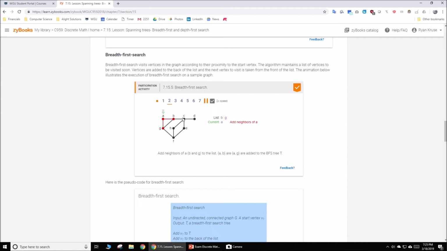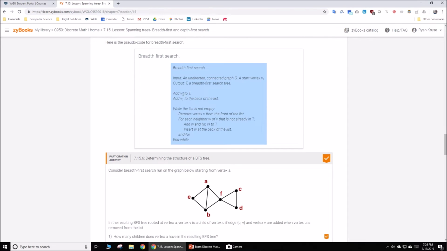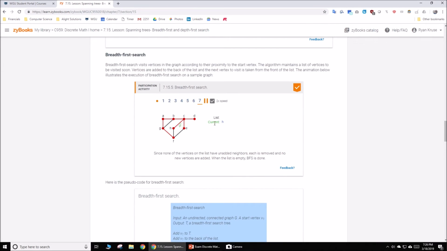And I've seen this in a data structures textbook, and I had no idea what was going on because I didn't know anything about algorithms. But this just explains it, and it's super cool because it's all visual and it's all explained right there for you. So I really like all this formatting and explaining the material. And this is a pseudocode on what's going on in breadth first search.